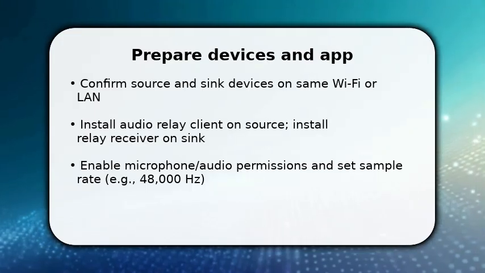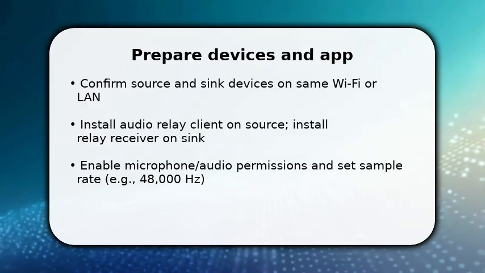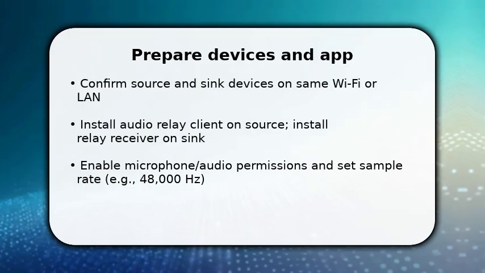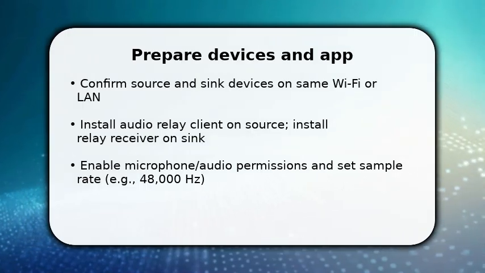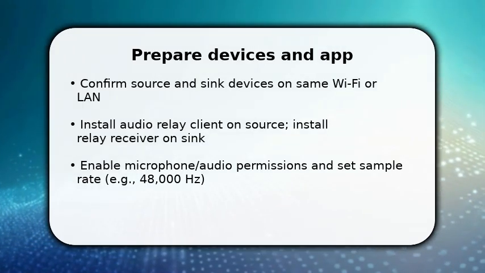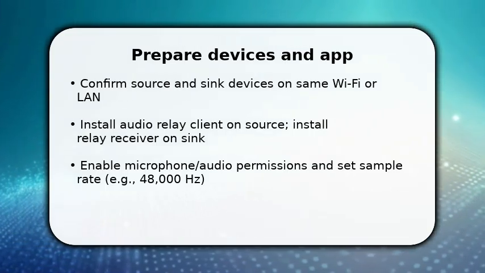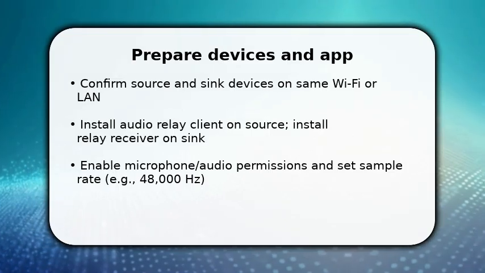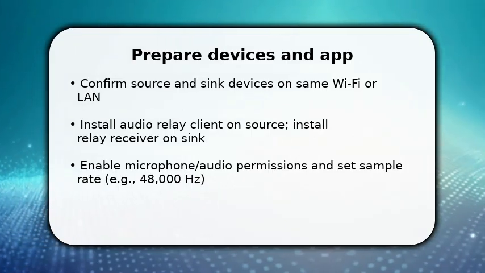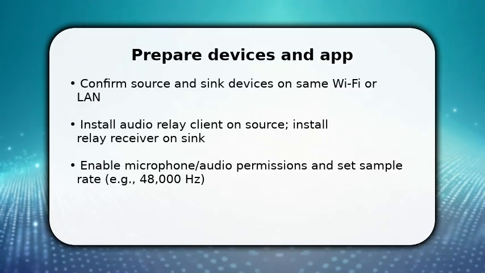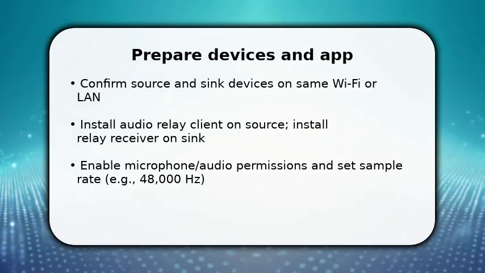You start by getting both devices ready, the source that sends audio and the sync that plays it. Connect them to the same network and open the Relay app on each. Once done, grant microphone and network permissions and pick a matching sample rate because mismatched rates cause dropouts. Make sure you know the device IPs or host names. This is how they'll address each other. Now you're ready to initiate the Relay session and send the first test packet.